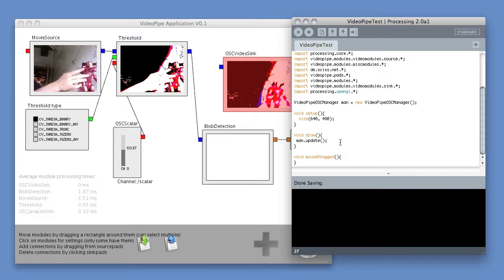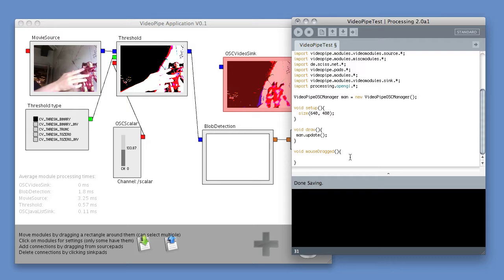So right now I can start using OSC. In mouseDragged, I'll just send a scalar value via our VideoPipe OSC manager. So I'll type man.sendScalar. I'm using the channel scalar, and I will send the value of the X position of my mouse.